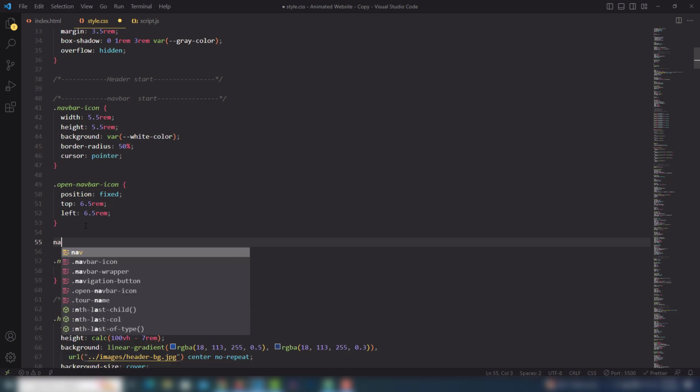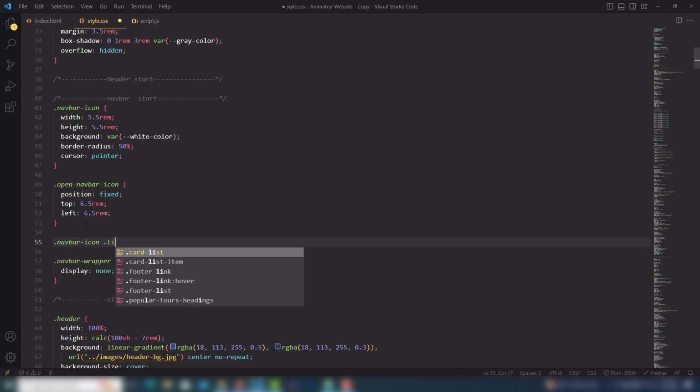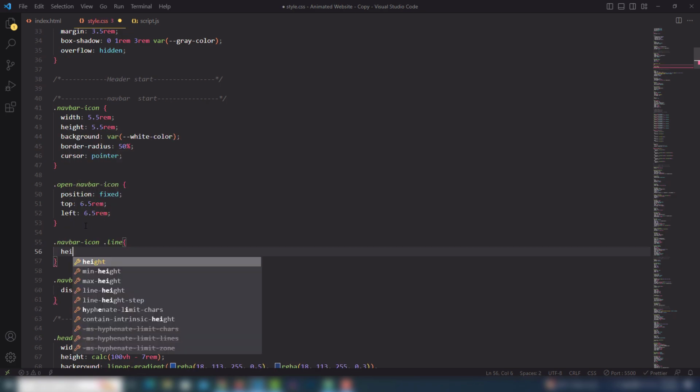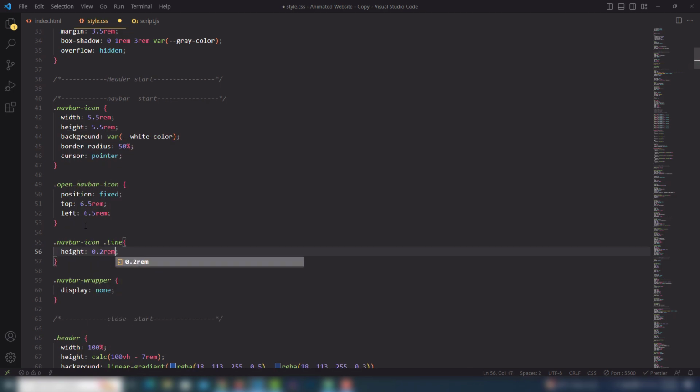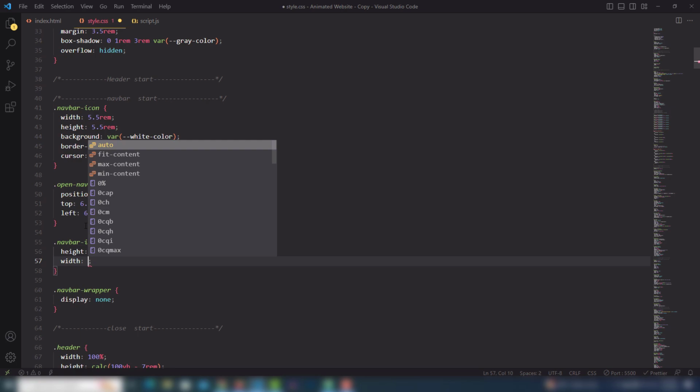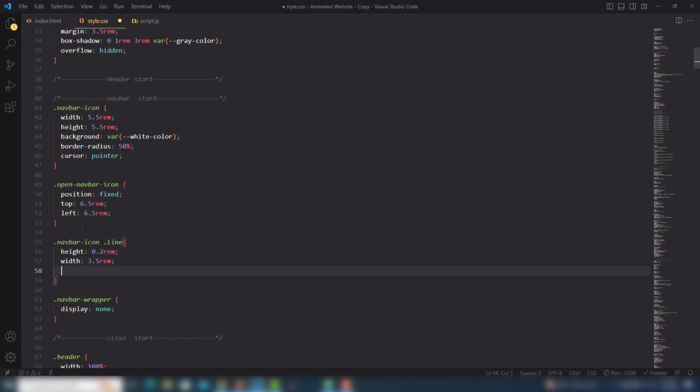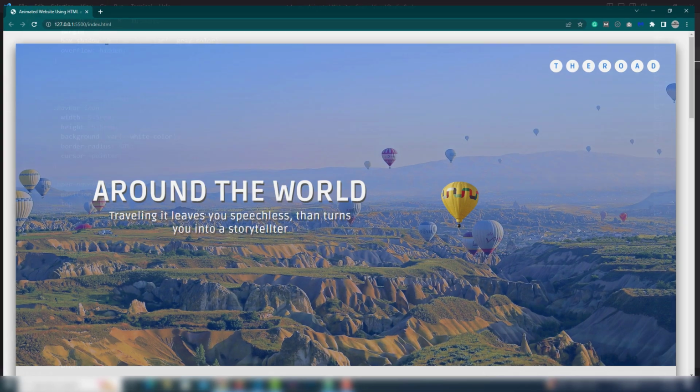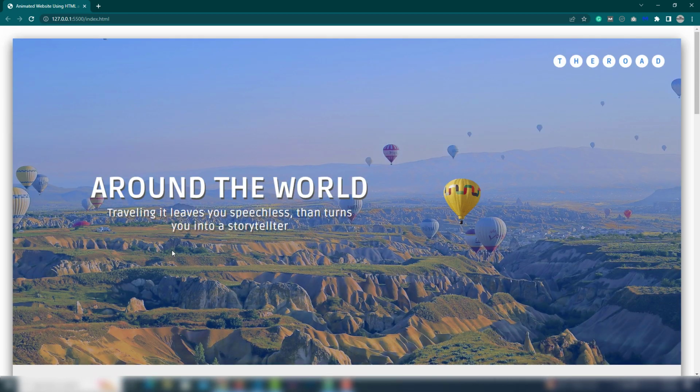Then I need to add the navbar icon line. We need to add the lines. I need to add height 0.2em and width 3.5em. I will add the background as light gray color. So save, and look at that.